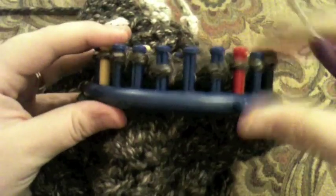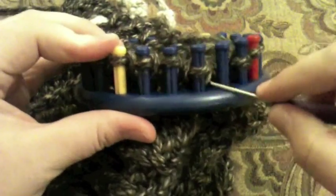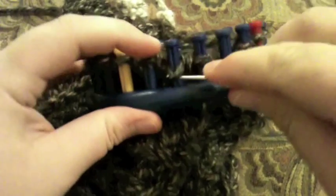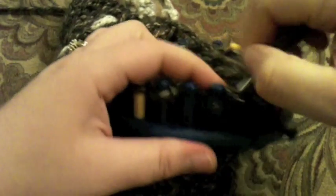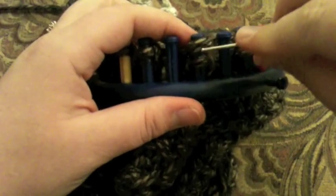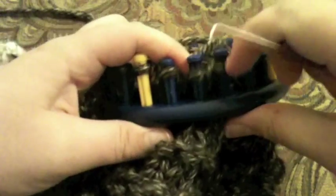The second step is going from the 4 peg over to the 3, just as you did with the 2 to the 1, and knit over. Go to all 4 sections, wrap the remaining pegs, and then meet back up again.